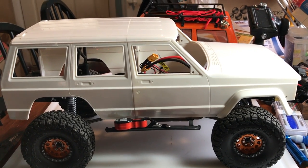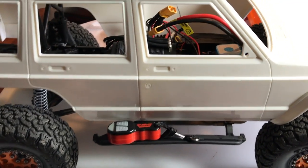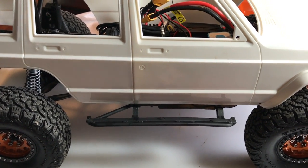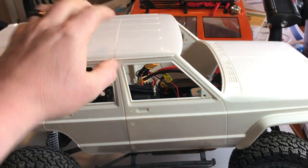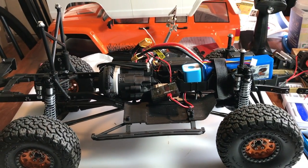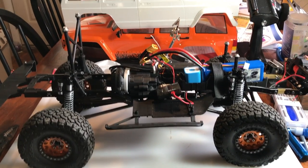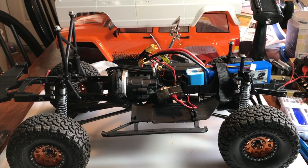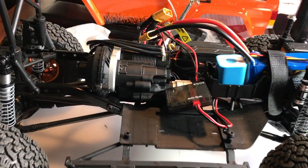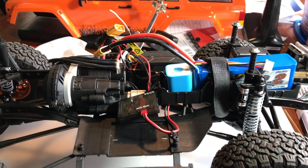Hey everyone, back for one more update. I bought an RC4 Wheel Drive wireless winch controller back in early December, installed it in the truck, and about an hour later it stopped working. So I emailed the vendor and they put me in touch with RC4 Wheel Drive support. I spoke with Kenny quite a bit back and forth by email, got him all the information he needed, sent the winch controller out to him. It just came back the other night — took a while because of the holidays slowing down shipping.